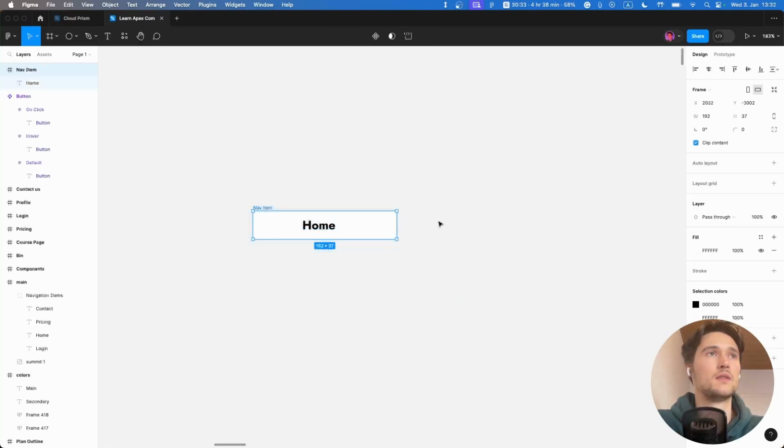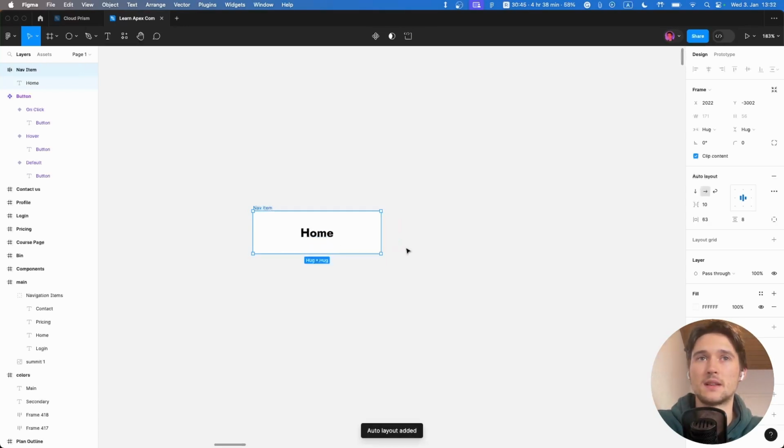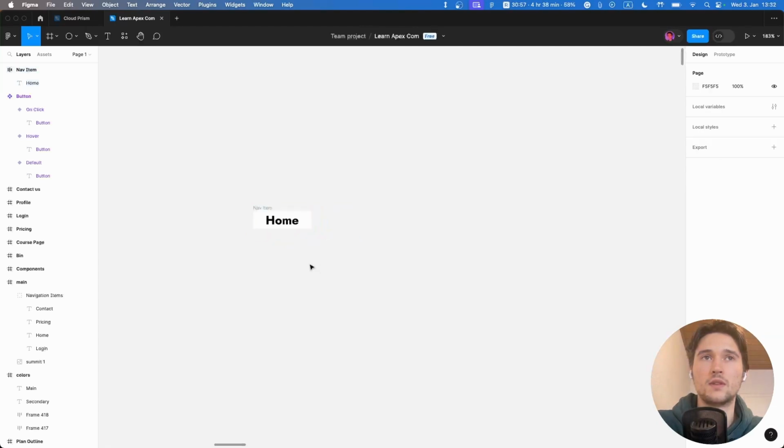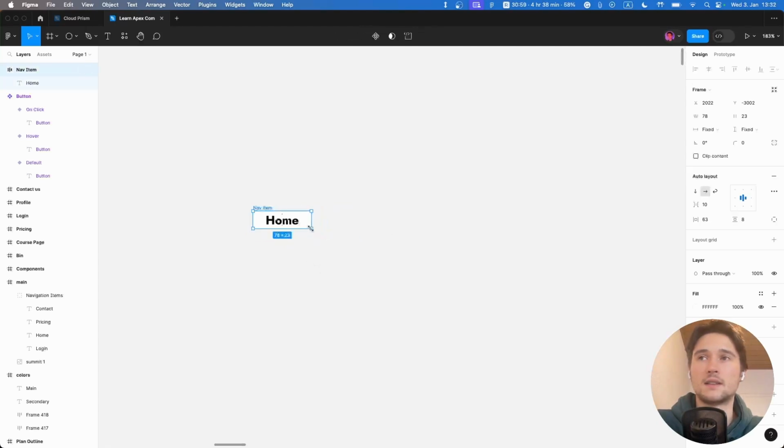So I'm going to select this thing, and I think first we need to add auto layout, and there's a shortcut for that, Shift A, that makes auto layout, and now whenever I drag, everything adjusts automatically. So that's good, and I'm going to make it smaller, and I'm going to remove the fill, and I'm going to make a component out of it.